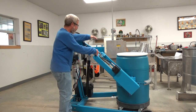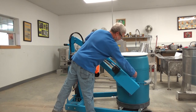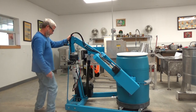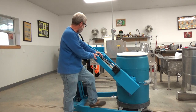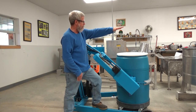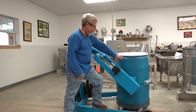It's simply a fork, this part of it right here, that has an attachment where you put your drums in the front right here, and then you lock them in. Then it's mounted on a framework down here that's got two wheels on the front and then a locking mechanism back here. The whole mechanism consists of the ability to lift the drum, elevate it, and also the capacity of being able to tilt the drum to empty the contents of it.